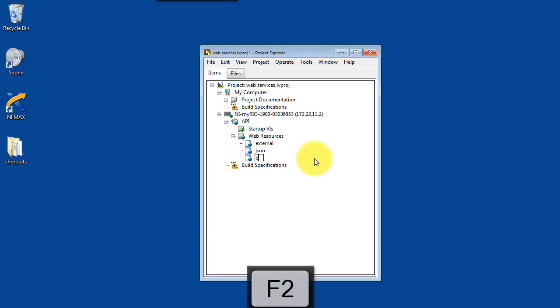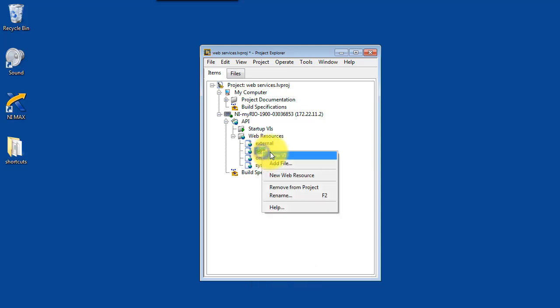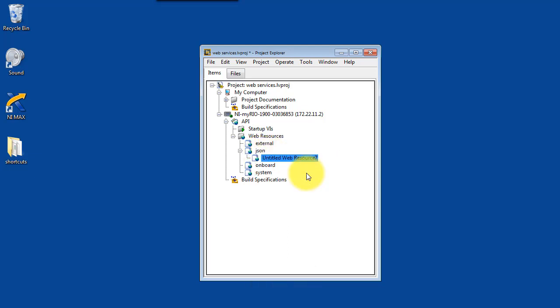This web resource will return information about the onboard devices such as the accelerometer and the onboard pushbutton. This web resource will return information about the system such as the date and time. And finally, this web resource will return the same information about the onboard devices, but now in the form of a JSON string.